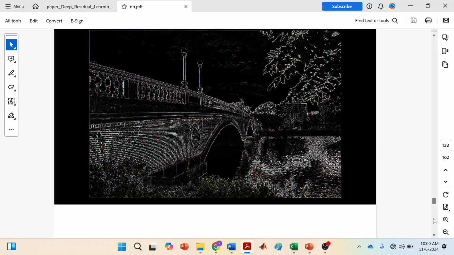It did convert it to black and white. Can you see that this is not black and white? So it did actually remove the colors. Some of the color components are preserved.